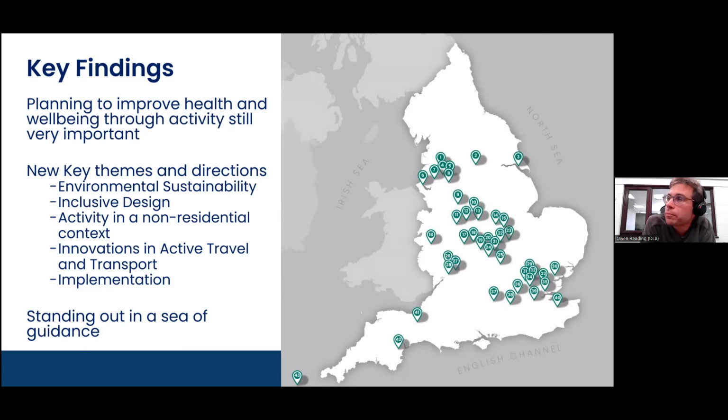I think one of the important things that came out of this research stage was that there's some new themes and directions that have jumped out in terms of the overall guidance around planning for activity health, but integrating that with other agendas and making sure that the work that is undertaken to create an active place also contributes and can work with other agendas, such as environmental sustainability, which is a very important agenda. And as most of you will know, there's a huge amount of crossover with creating active places, but it's vital to make that link in the guidance, because environmental sustainability is often a really hot political priority where activity may not be.